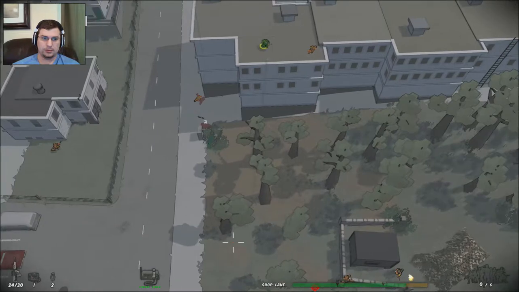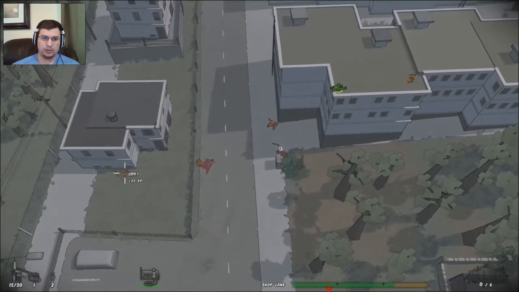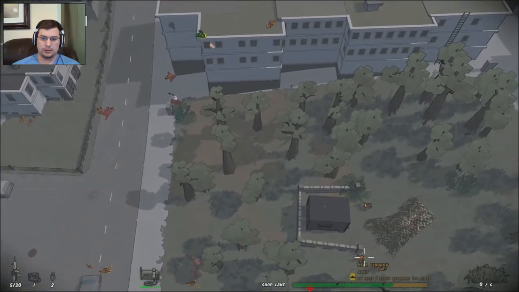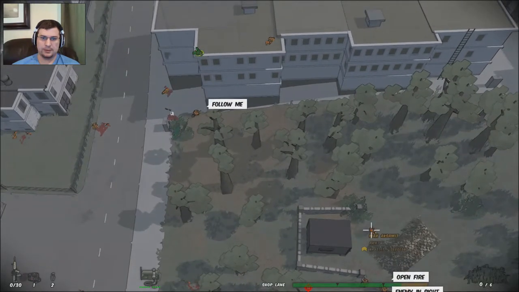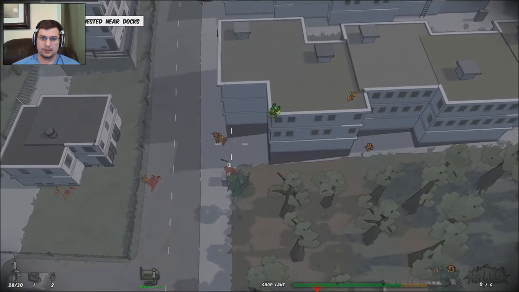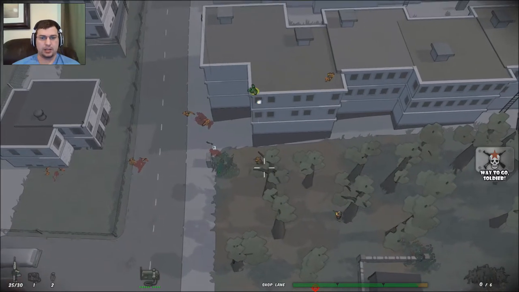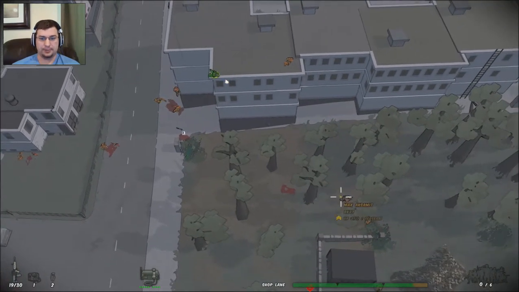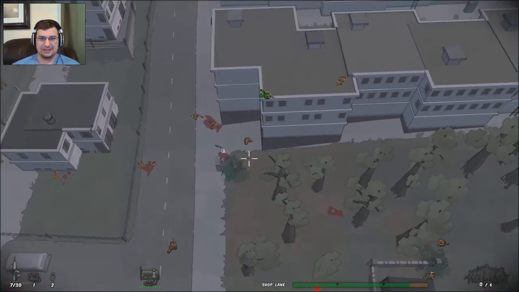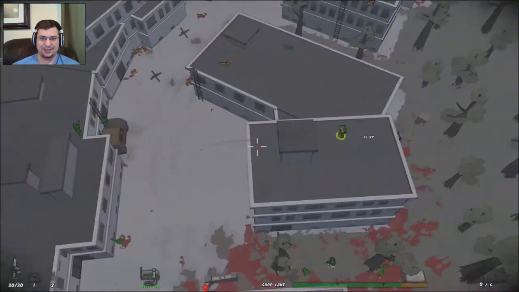Uh-oh. Just go prone. See, it takes a while to turn while you're prone, but it makes it harder for them to both see you and hit you. That guy's got body armor on. But it doesn't make it impossible for them to hit you.